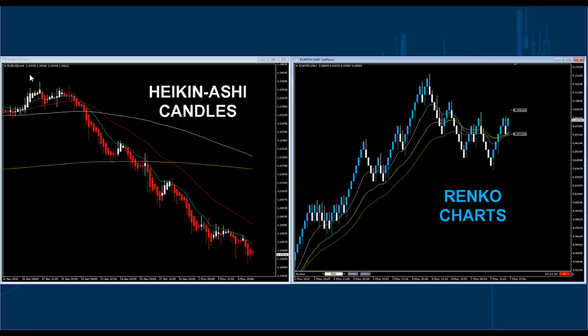Okay, like for instance, if you set your time-based charts, in this case it's a 4-hourly chart, so every 4 hours you get a new candle. Now on Renko charts it doesn't work like this. If you set a Renko setting, for instance, to 6 pips or 10 pips per box, it doesn't matter if 10 minutes pass or 2 hours. If price doesn't move higher, you won't see another candle. So price has at least to move 10 pips higher if you set it to 10 pips per box for you to actually see a new candle. That means it's filtering out even more noise.